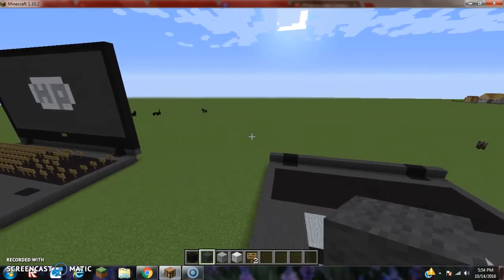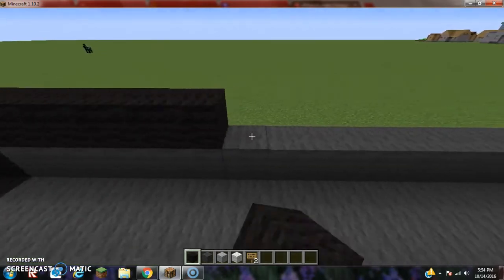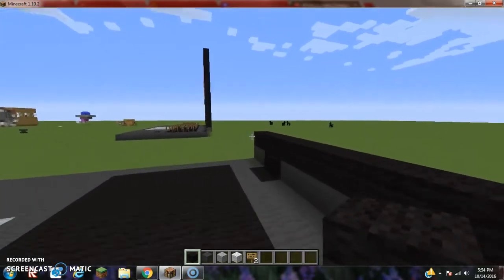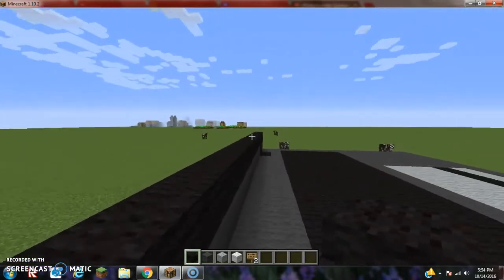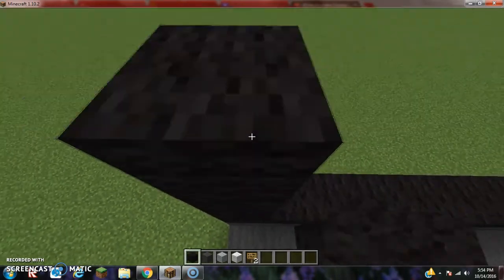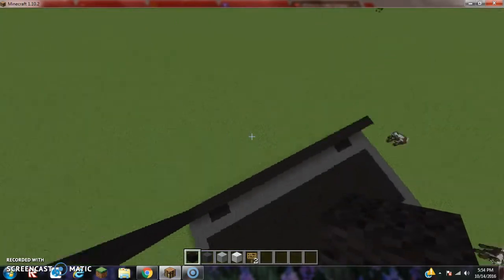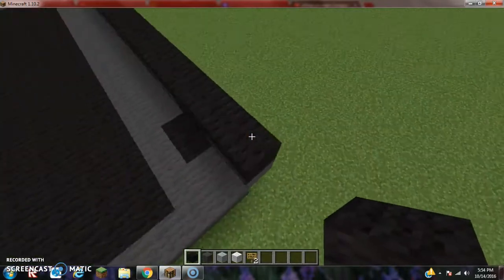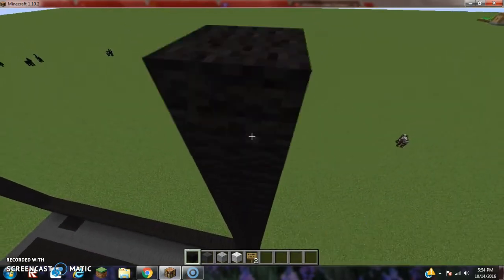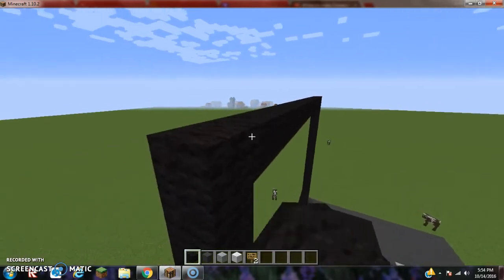We then want to run a layer of black wool directly over this. We want to go on top of these blocks here by 14. These outer ones. One here and the other one way back there. So you want to go on top by 14. That's 1, 2, 3, 4, 5, 6, 7, 8, 9, 10, 11, 12, 13, 14. Like that. And for the other side, 1, 2, 3, 4, 5, 6, 7, 8, 9, 10, 11, 12, 13, 14. Like that. Then we can just connect the two outer parts together.